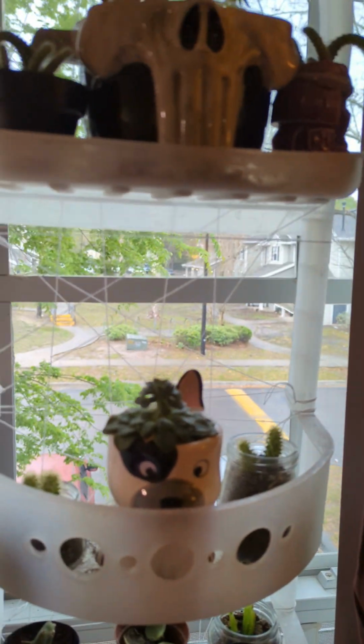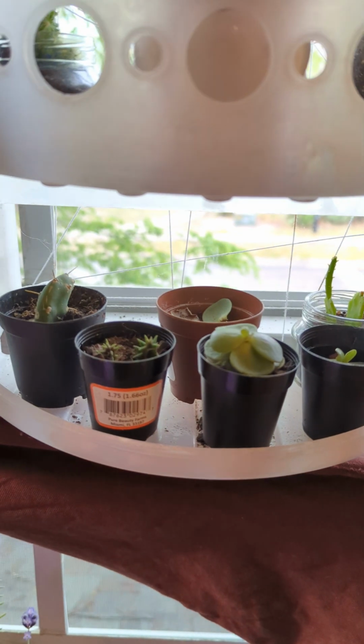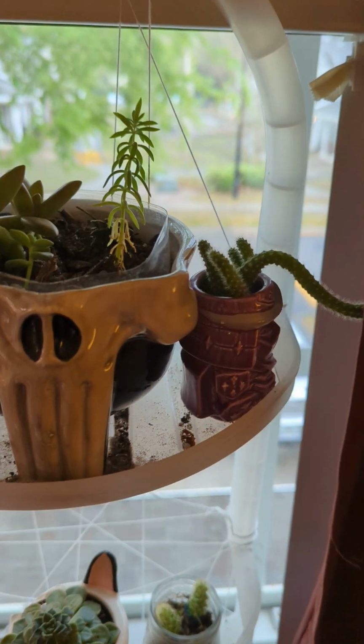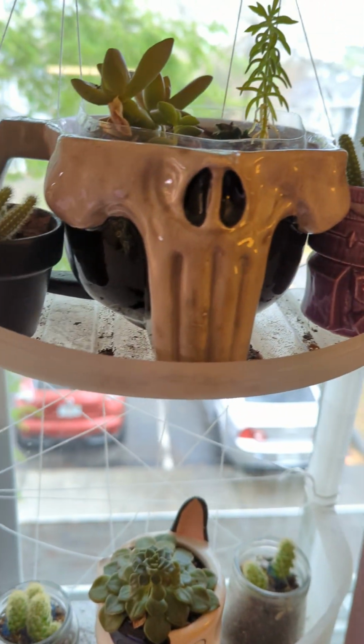And if you know the names of any plants that I don't know the names of, please leave them, because some I've been having a hard time identifying. I have some succulents up there, another more peanut cacti. I mean, just look at that. I love it, there we go.